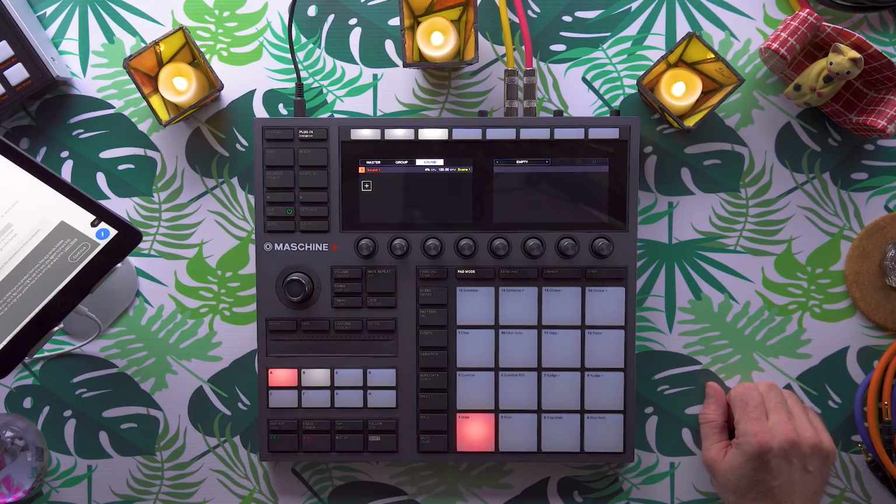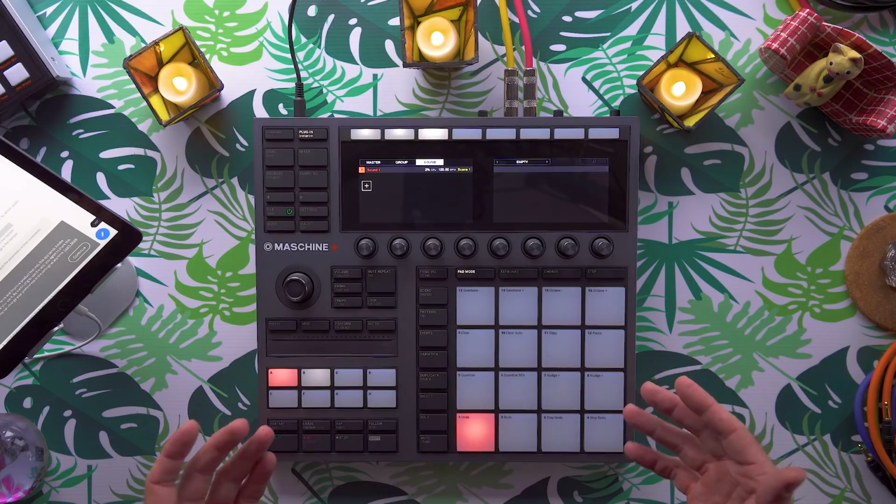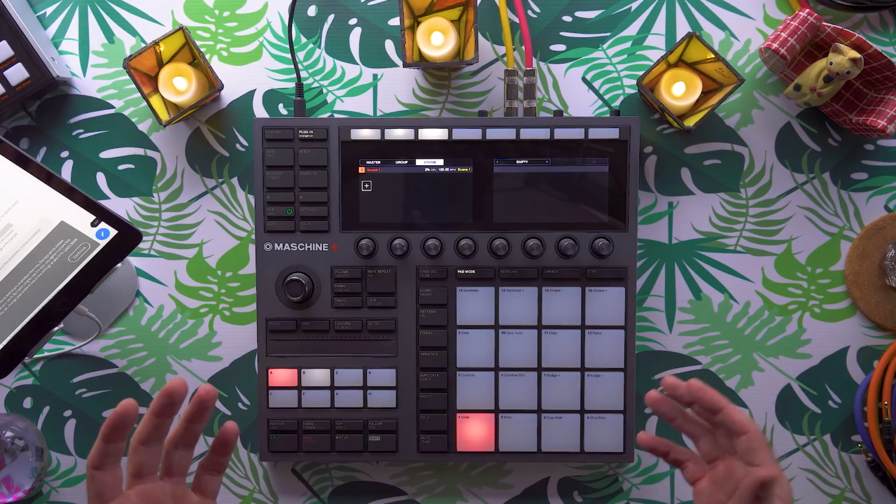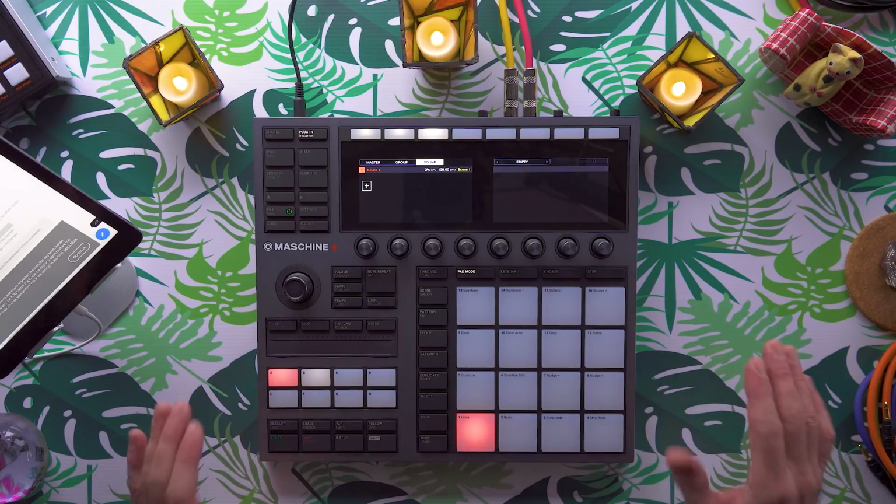This is Red Means Recording, and welcome to video 3 of me making some stuff on the Maschine Plus from Native Instruments, describing the process, describing some of the new stuff I've learned, and some of the sort of pitfalls and weirdness along the way. This is an amazing device.